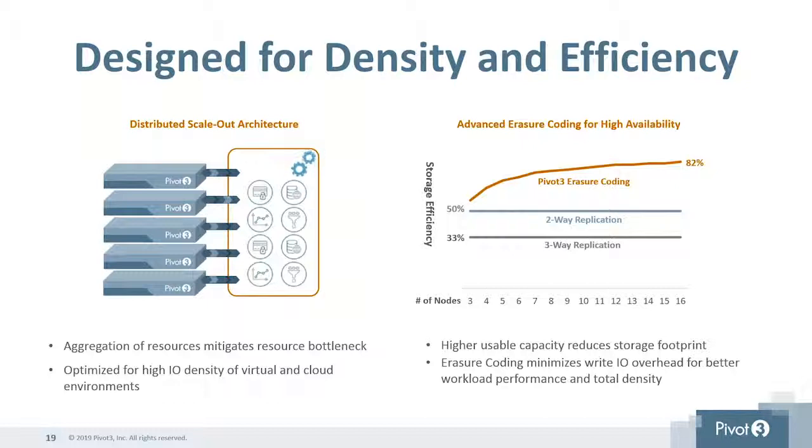One more comment on the erasure coding. You'll see some of the alternative HCIs are now starting to offer erasure coding because that's the only way to help improve your usable capacity. Right, but not all erasure codings are equally advanced. We've been shipping erasure coding since 2008 in our surveillance products, so we've built from that. Our erasure coding is 8th generation. It has very little overhead, and it actually minimizes the write overhead of data protection.